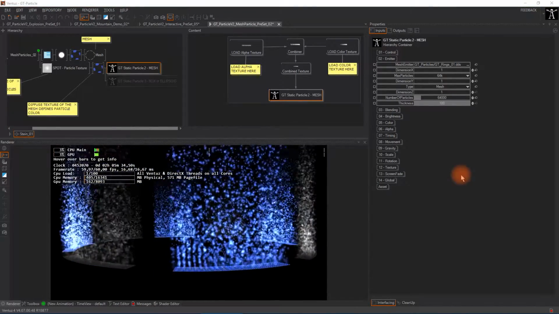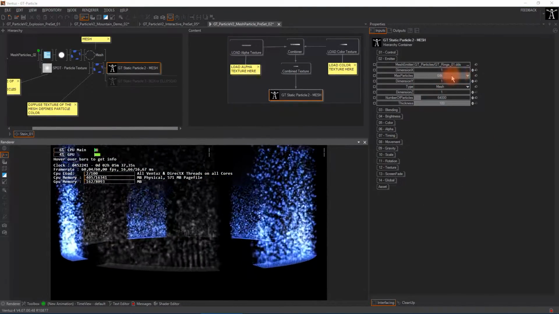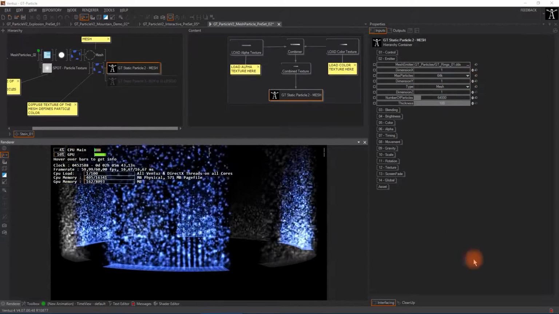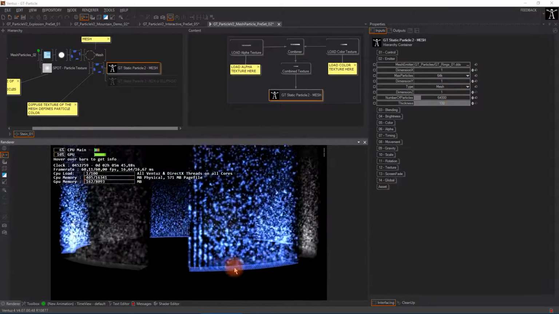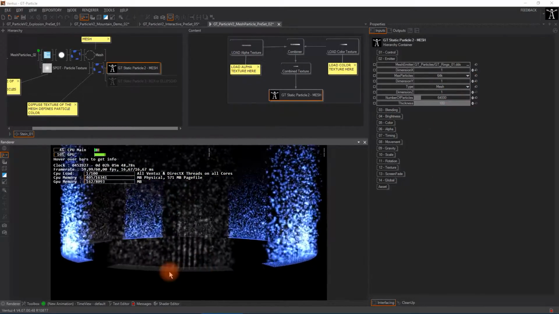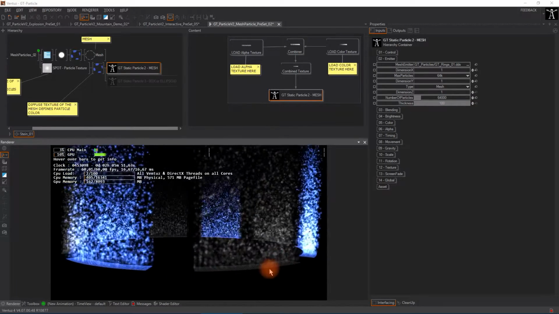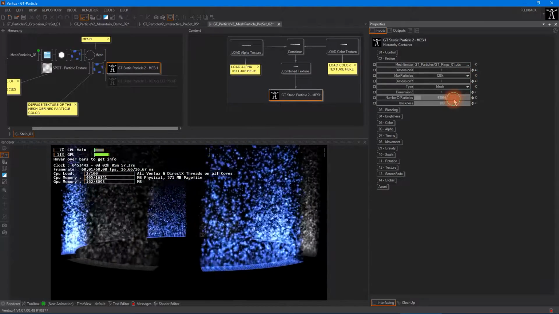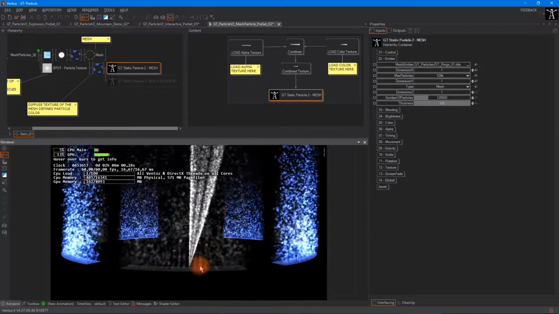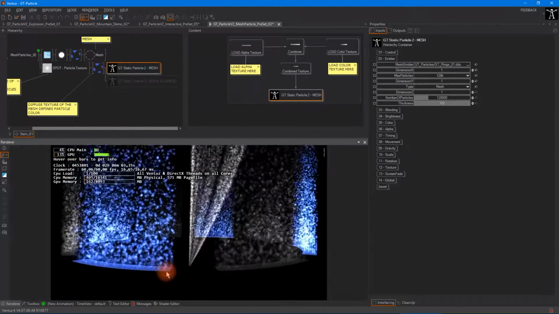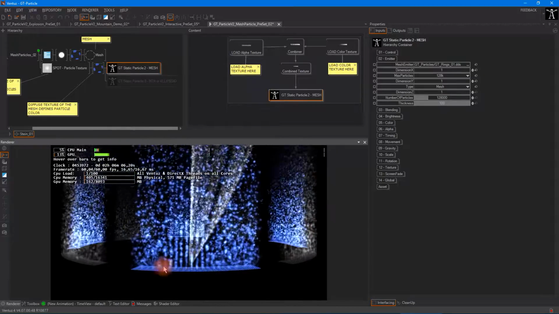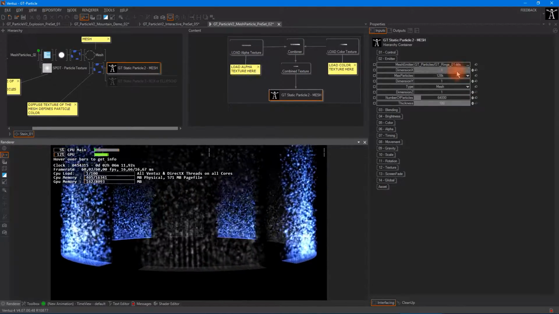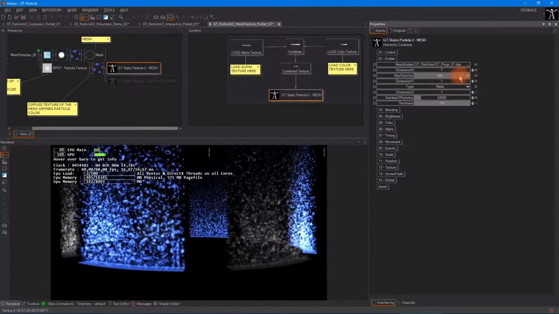Another important point is to keep an eye on the performance. In this case, you have to define how many particles I'd like to see on the screen and how many vertices my original mesh has if I'd like to emit from a mesh. In this case, this mesh has around 64k vertices. So if I go up to more than 64k, you will see something strange happen. This is because we cannot index the vertices and then the particles come from the center. So keep in mind how many vertices your mesh has and then select the right parameter for it.